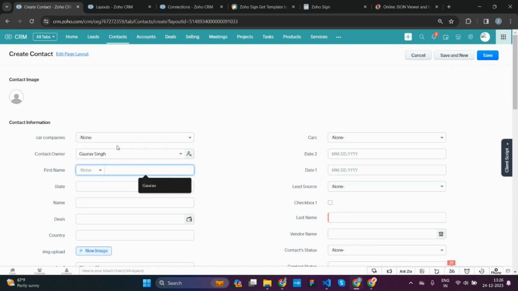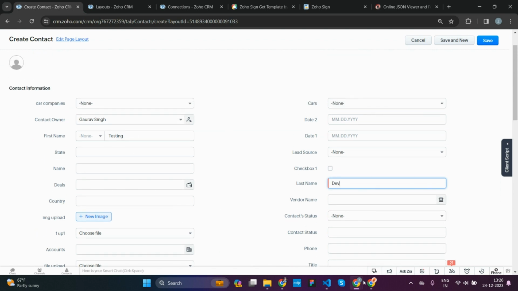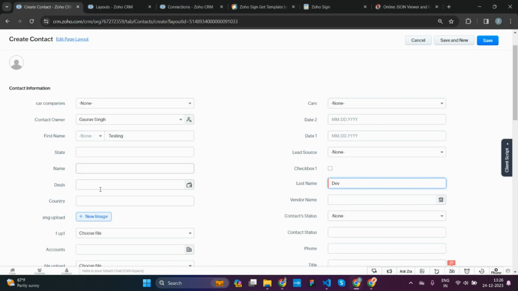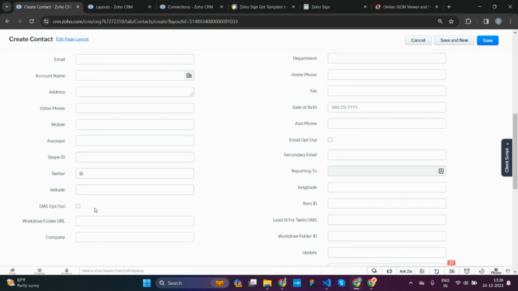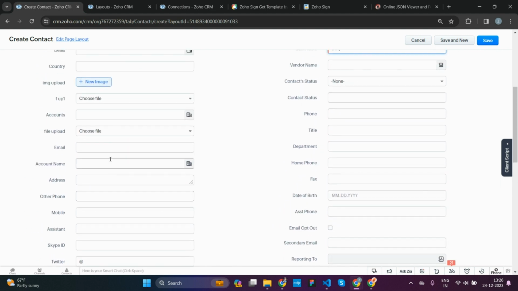The contact name will be testing Dave, and the email of my contact will be, let me open another email. So this is the email which I'm using for this contact. You have to copy your email into this email field. So now I'm saving this.